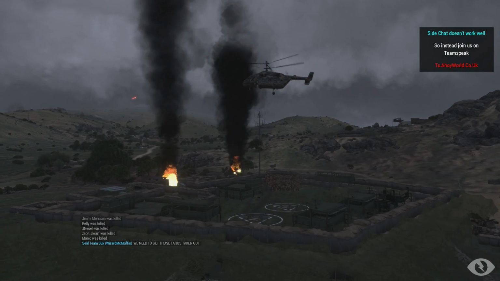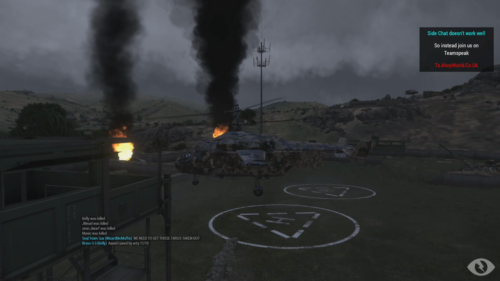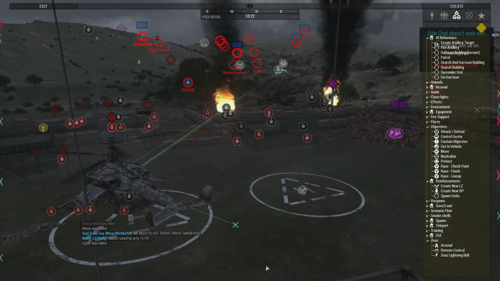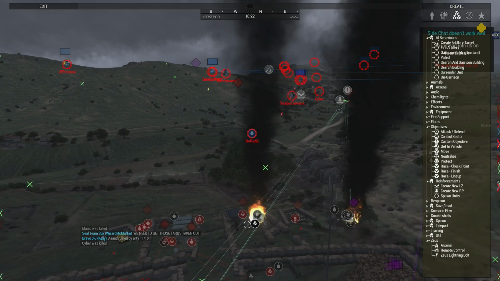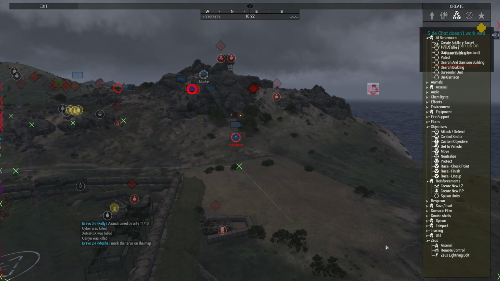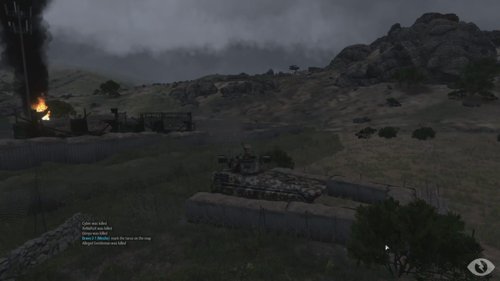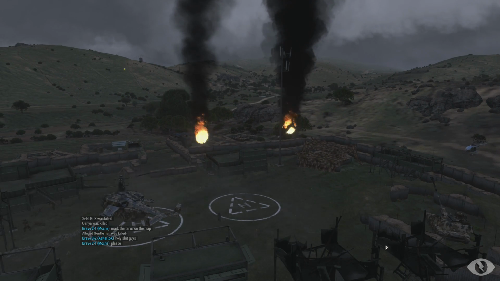Oh, he's making it, he's getting it down. Come on, buddy, get it on the ground, get it on the ground. Okay, good job. Fucking hell, the frames. Shit, the fire coming in here is immense. Holy shit. Look at this! Holy shit. Oh my god. That heli is still on the ground.